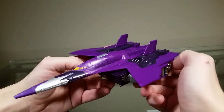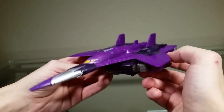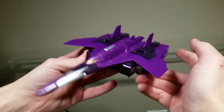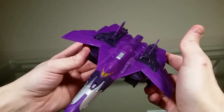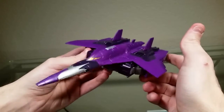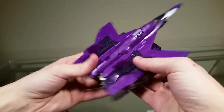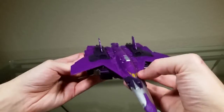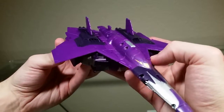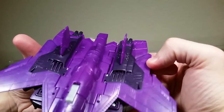All right, as always, let's start with vehicle mode. Cyclonus is this sweet, futuristic space jet, true to his original character's design from the 80s movie. You get this really awesome swept-forward appearance in jet mode, with gold-tinted windows and these intakes right here that look really, really cool.